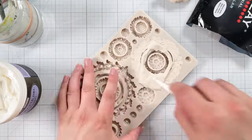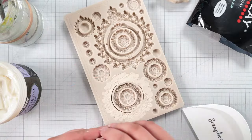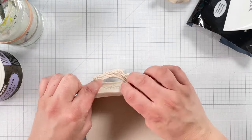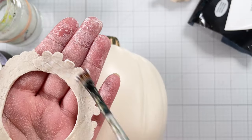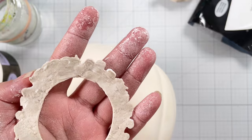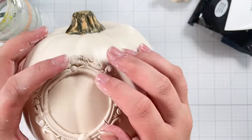I start by adding some baby powder to each of the moulds before pressing in the paper clay. I used a craft scraper to scrape the excess paper clay off and demold the design. To attach the molds to the pumpkin, I painted some of Finnabair's soft matte gel onto the back of each mold, then gently pressed each mold onto the pumpkin.